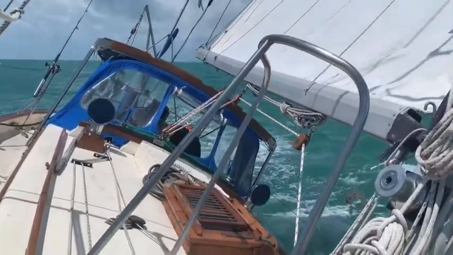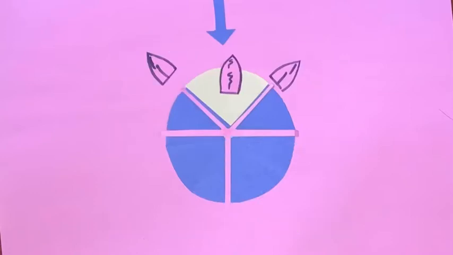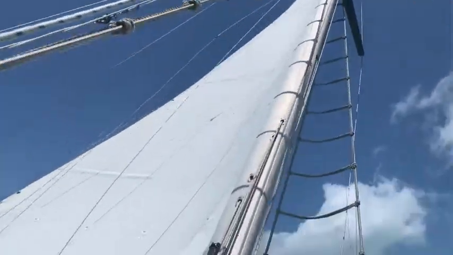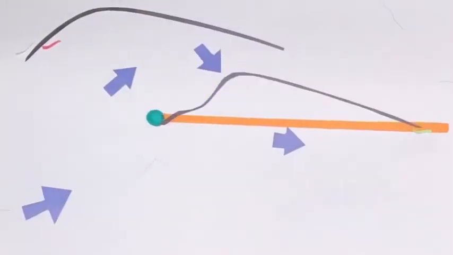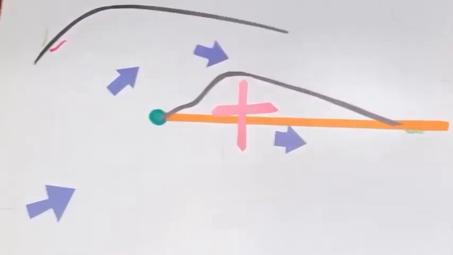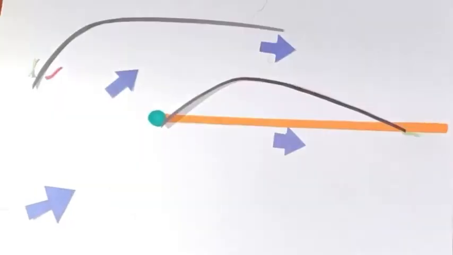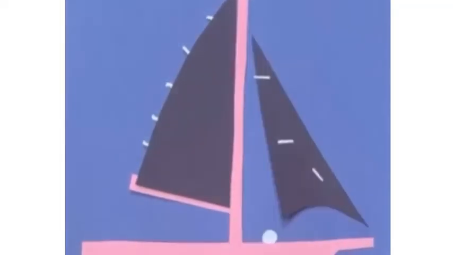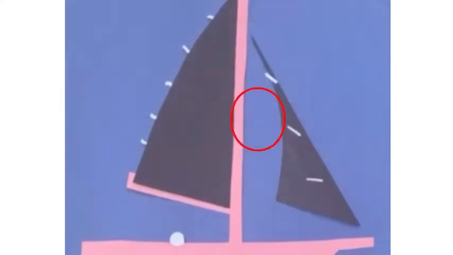Now, if we're sailing close hauled, meaning we're having our sails pulled in as tightly as possible, sometimes when we trim our jib in too much, that can close off the slot between the main and the jib, particularly on the middle set of the sail, up towards the head of the jib. One of the biggest causes of this is our jib leads being too far forward. So on a close haul, it may be necessary to move your jib leads aft in order to open up the slot at the head between the main and the jib.